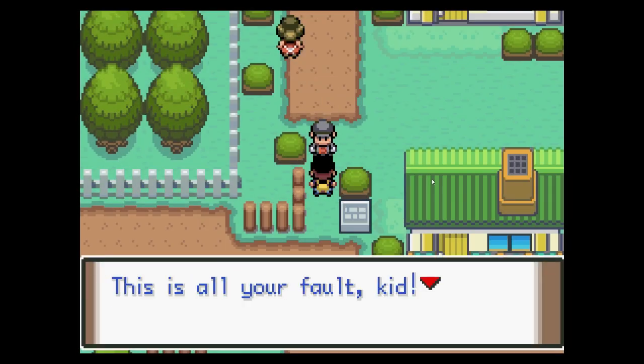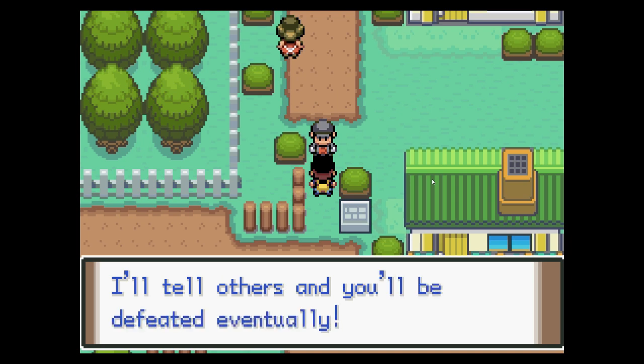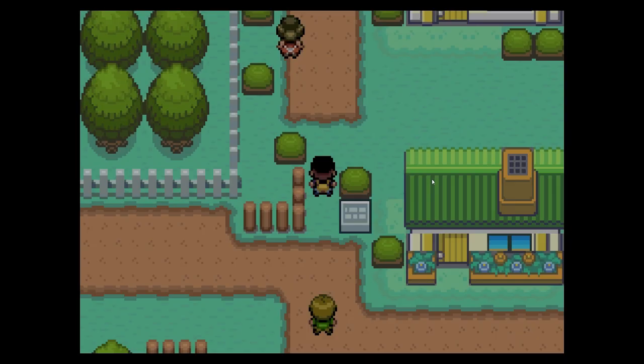And the Magma Grunts left this man. He said, it's all your fault, kid. Tell the others you'll be defeated eventually.